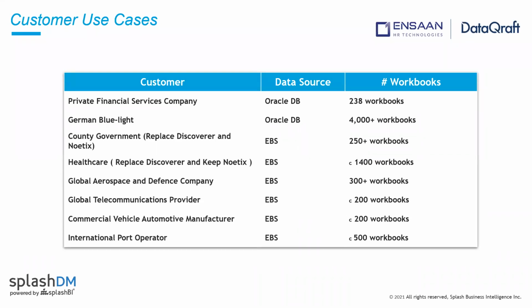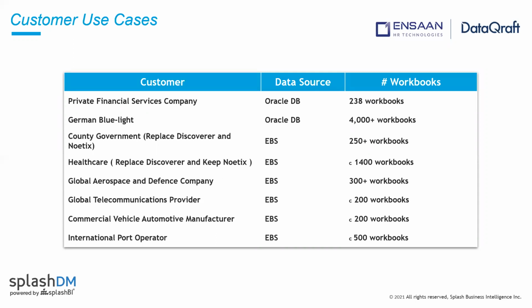As I said, it doesn't have to be E-Business Suite. So the top two, for example, were Oracle Database. The private financial services company had 238 workbooks. We did the migration for them. We have an offshore migration team that we can use. We can migrate anything between 50 and 120 workbooks in a week.